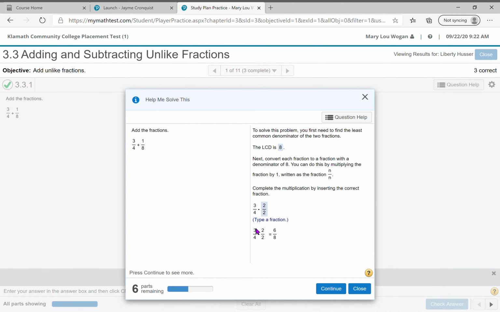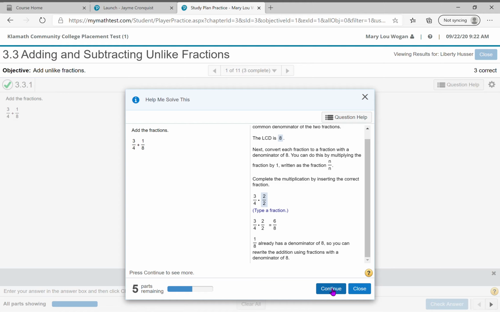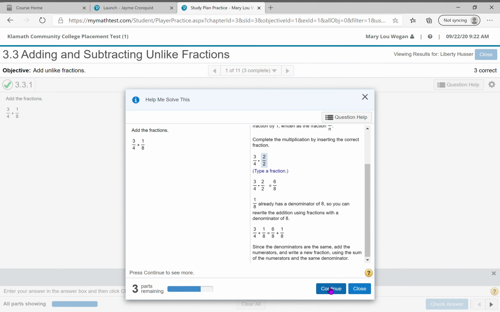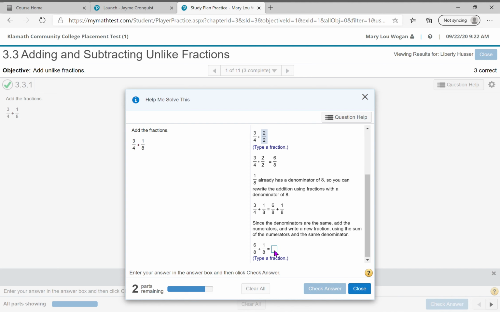Now, 3 over 4 times 2 over 2 is 6 over 8. So now I've got 8. The other one is already 1/8. Now I add them together. 6 plus 1 is 7. So now 7.